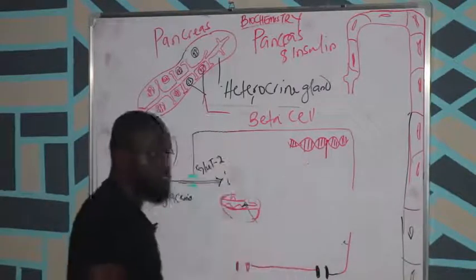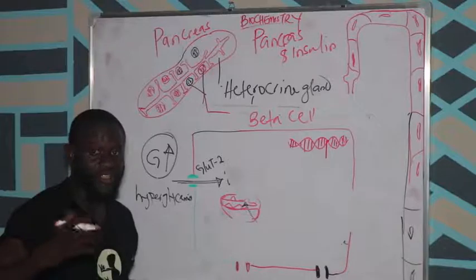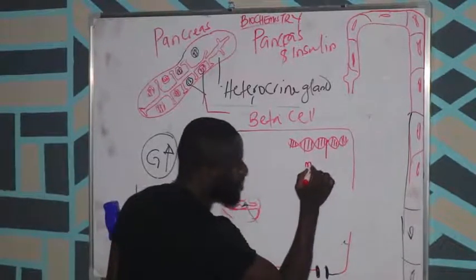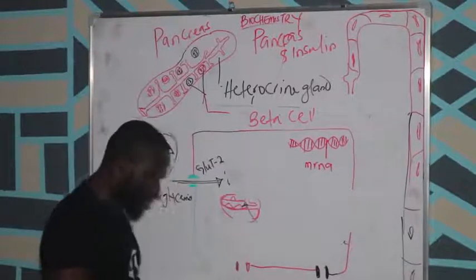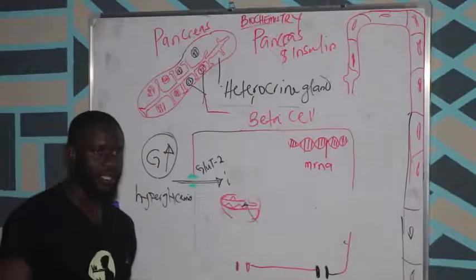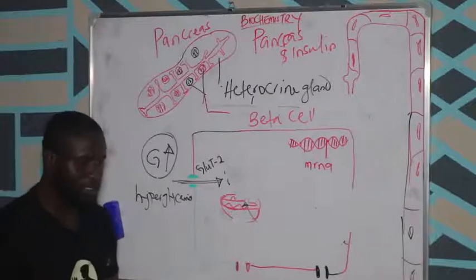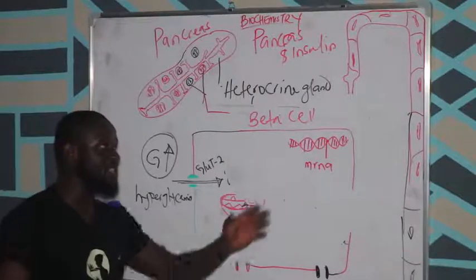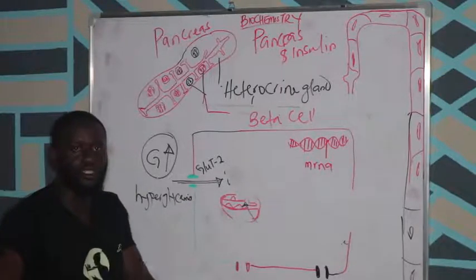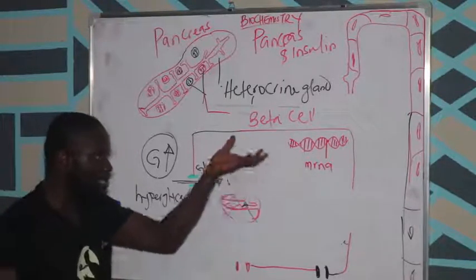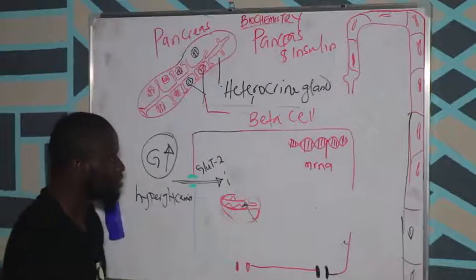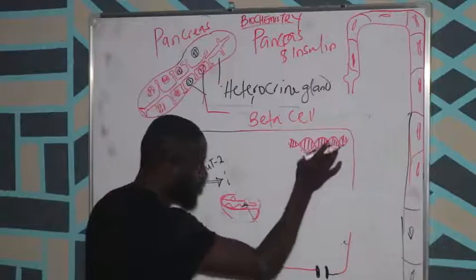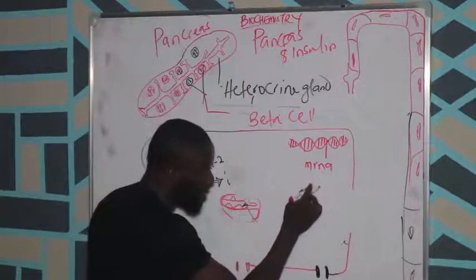So you do know that when genes are being transcribed, they undergo transcription, they become mRNA, messenger RNA, because whenever you want to produce anything, you need to have copies of those things. There are processes in which you need to produce them. So there are copies. These copies are being saved in the gene. So how do we transcribe and translate these messages that the body wants for the production of insulin? So the gene undergoes transcription. When they undergo transcription, they become mRNA.